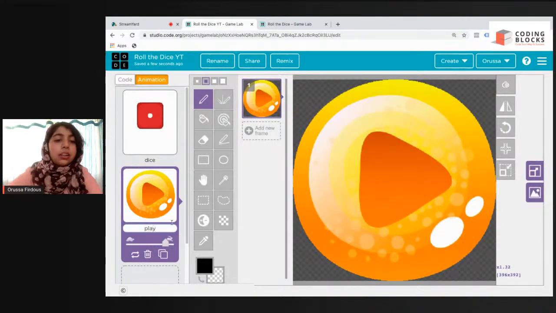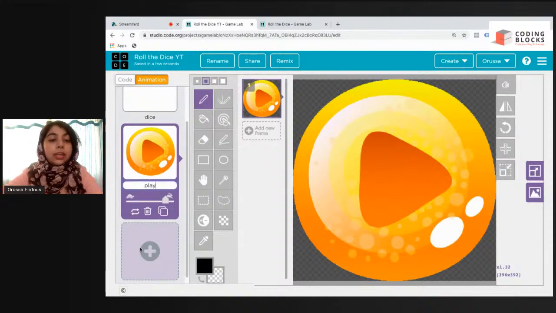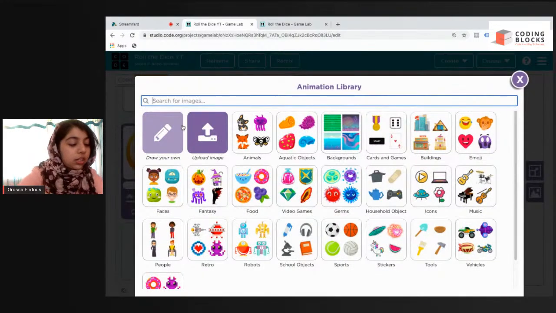Okay. You can just press backspace and give your animation a different name and try that. When you are naming an animation, please name it the way you name your variables. Okay, that would be very good.